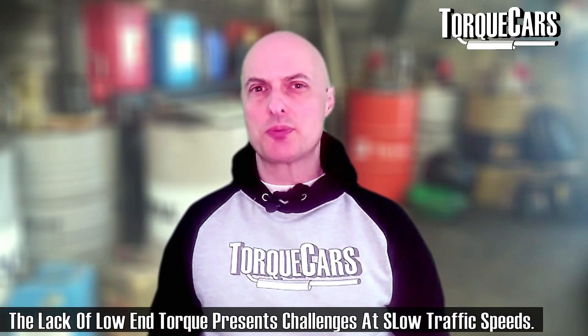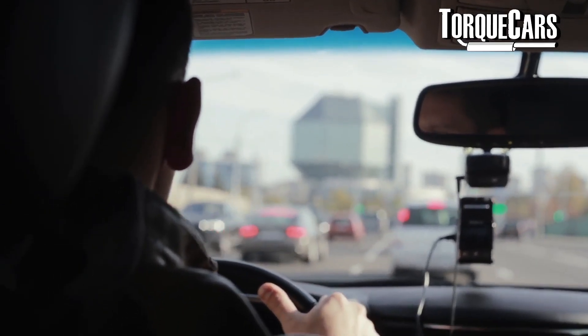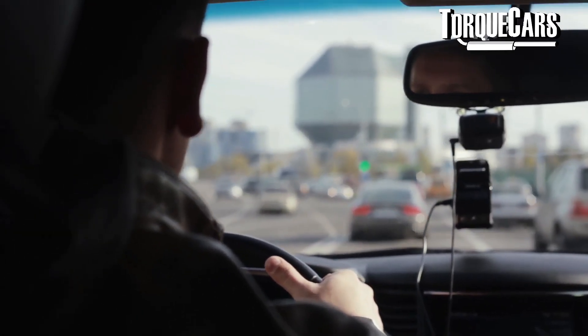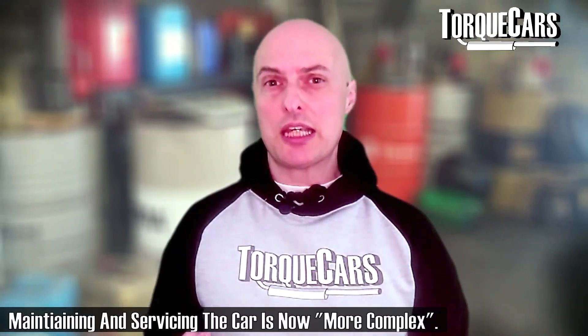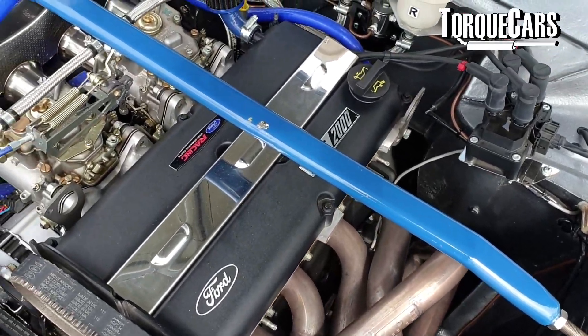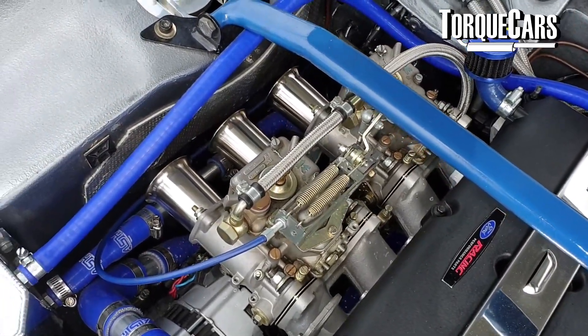In some setups, the engine is a little more challenging to drive at slow speeds — the throttle is a lot more sensitive, and you sometimes need to apply a lot more throttle to achieve the same effect at low RPM speeds, making driving in traffic somewhat more challenging. This isn't a major issue in most applications, but it's worth flagging because certain engines do manifest this problem. Maintenance also comes into it: a more complex system needs adjustment when retuning, rebalancing, and keeping everything clean and running efficiently — increasing your maintenance costs.